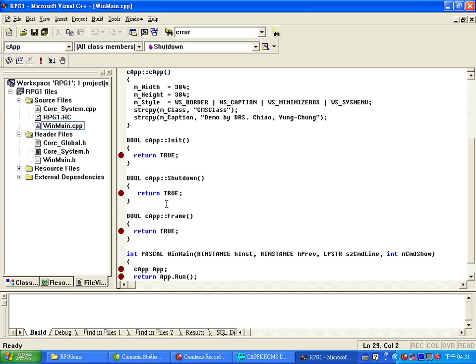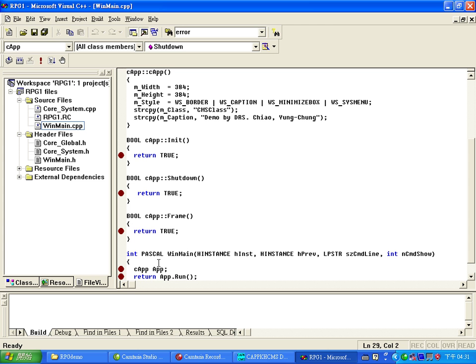There are 1, 2, 3, 4, 5 routines. The first one is CAPP, to show the resolution of the window and the window style, and some descriptions of the program stated in the caption. And the program will run into Wingman first and call CAPP and call the window, and then jump to the next line. Next line is run.